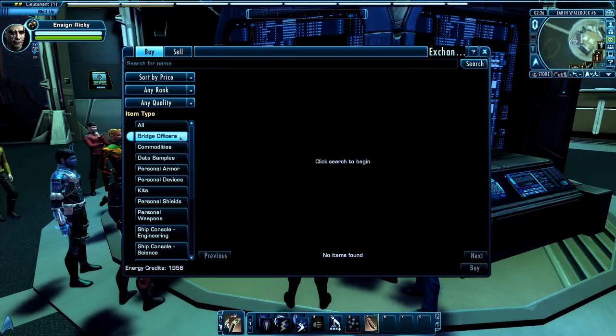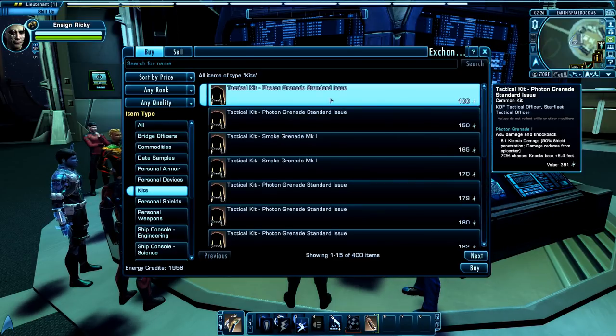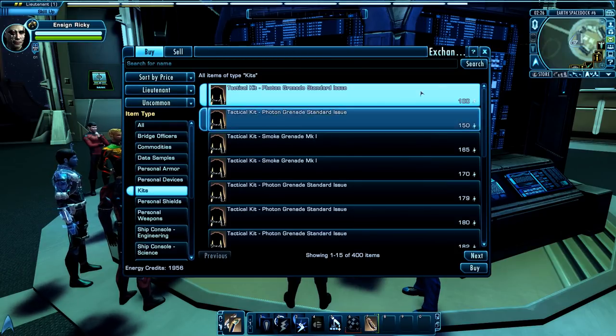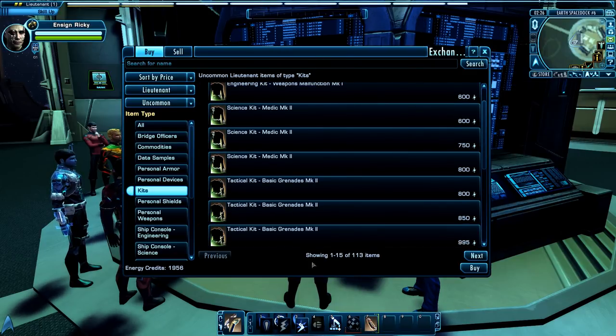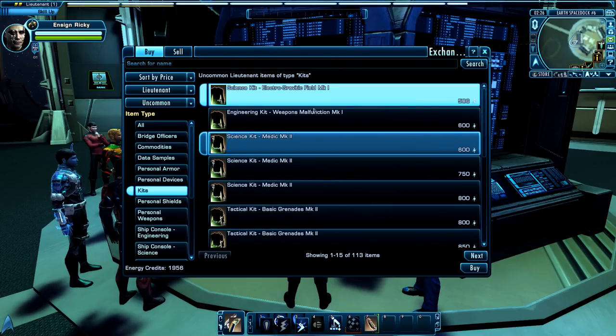From here we can select different things, like if I wanted to buy kits from here, and I can search just abroad, it's going to start with Mark 1 kits. I can bring that in. I'm a lieutenant, and let's say I want uncommon, then I can search that and it's going to find all the lieutenant uncommon kits, and I can actually afford one of these, but then of course it might use most of my EC to do so.